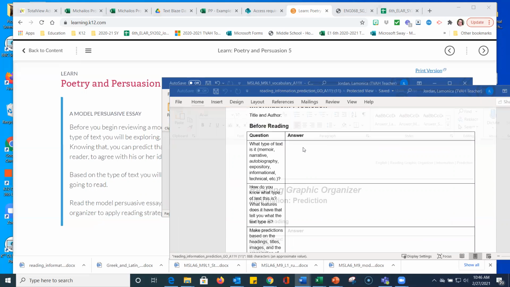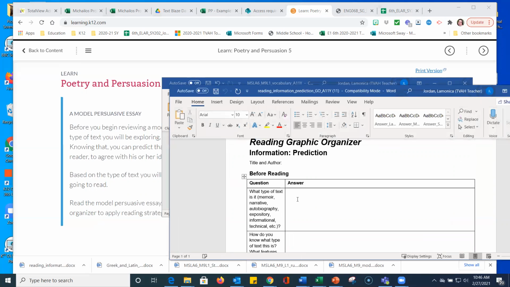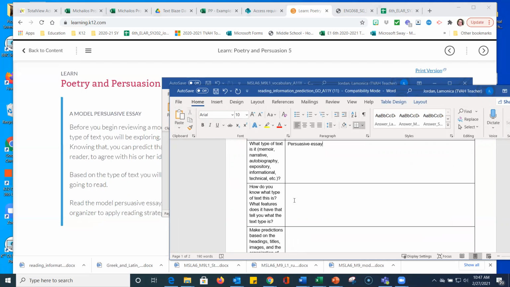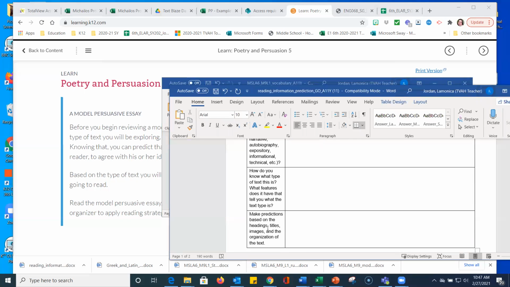What type of text is this? Well, we know from our reading that it is going to be a persuasive essay. How do you know what type of text it is? What features does it have that tell you what the type of text is? And we can look through.